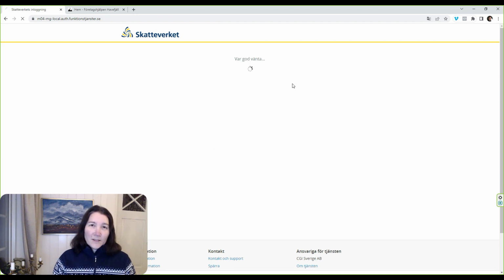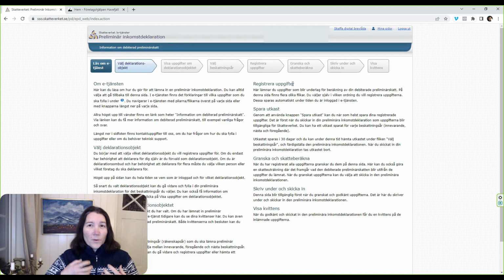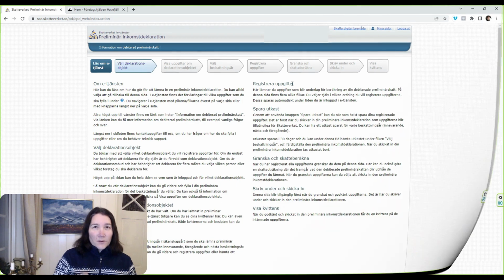And when you enter it, you will be asked to choose who you want to send in this preliminary income tax return for. If you run a limited company, for example, you will find both your name and the limited company's name here. If you run it as a sole trader, you will only find your name.